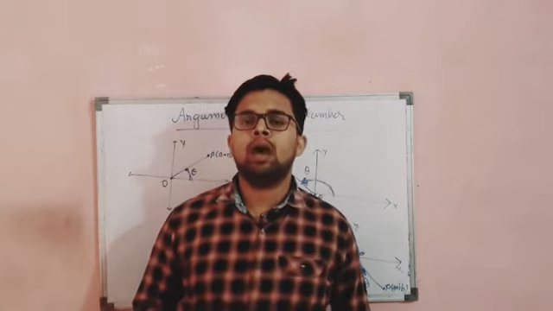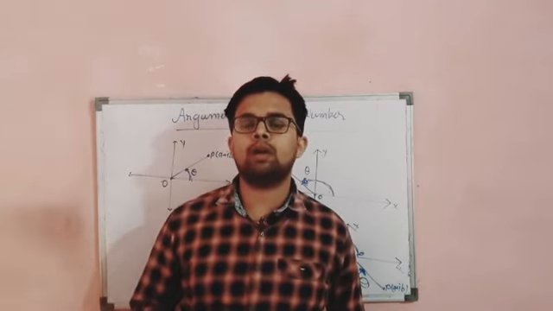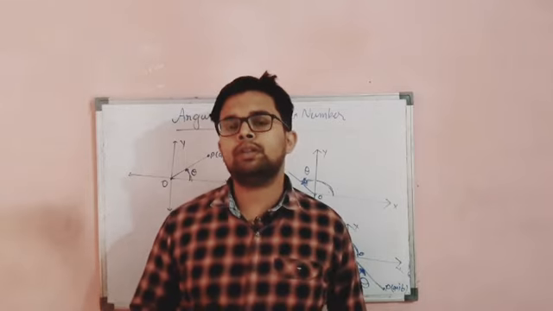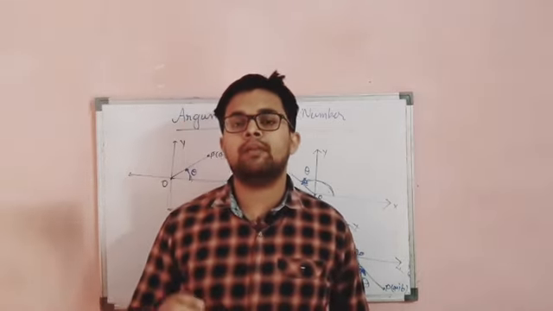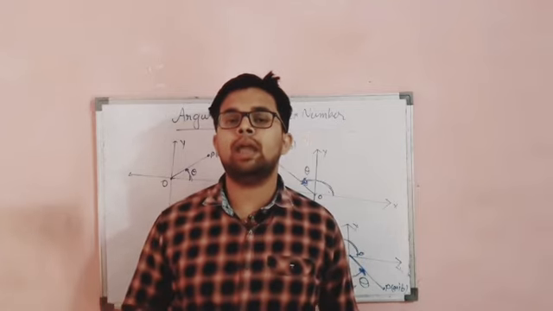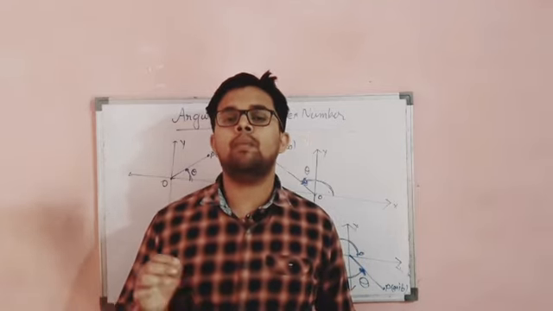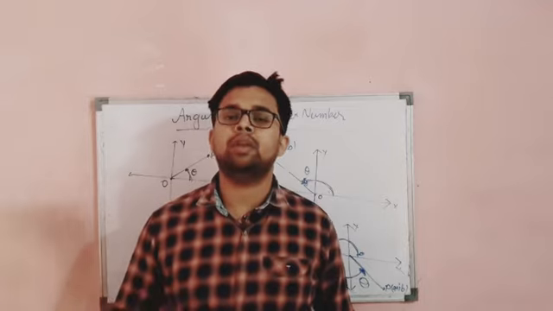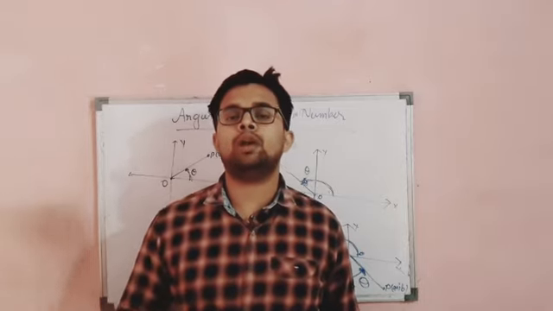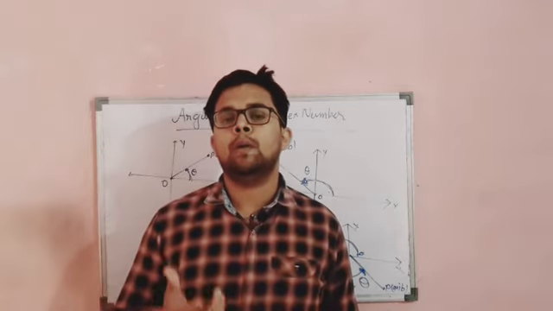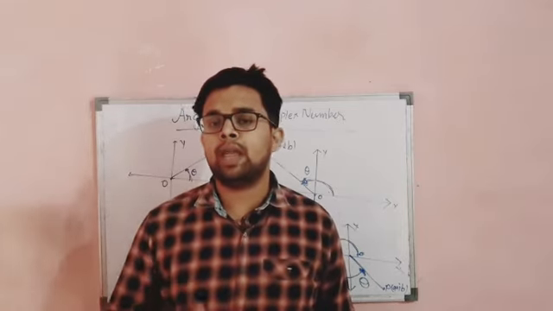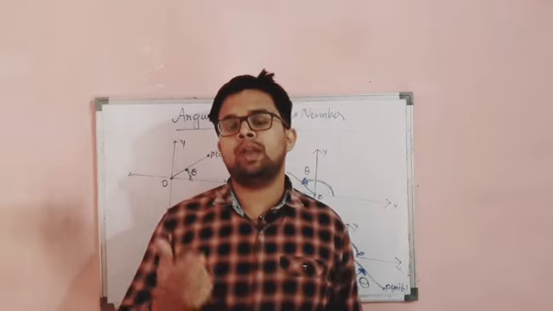Student, today I will tell you what the argument of any complex number is. Very first I will tell you the definition. The definition is: the angle made by a complex number from the positive real x-axis is known as the argument of the complex number. So here I am taking the base as the positive real x-axis. Why am I taking the base as the positive real x-axis?